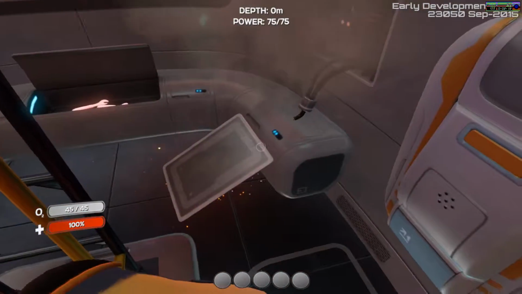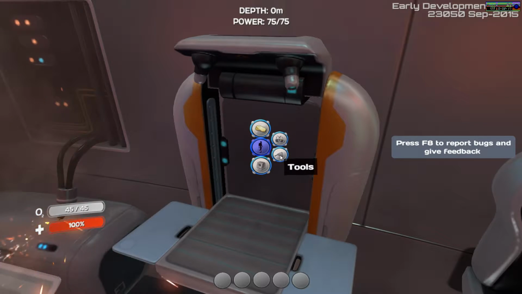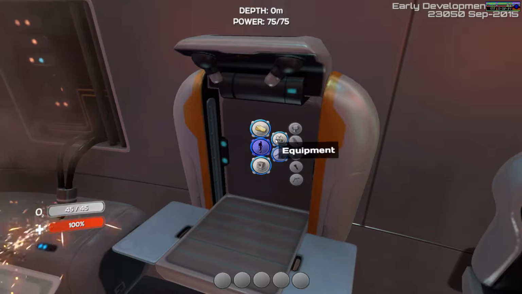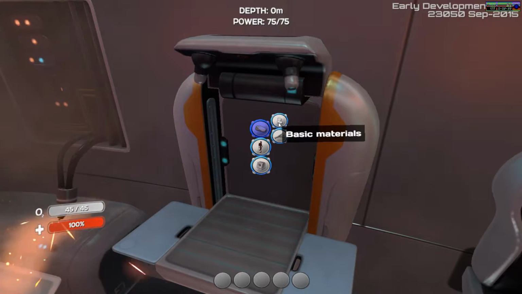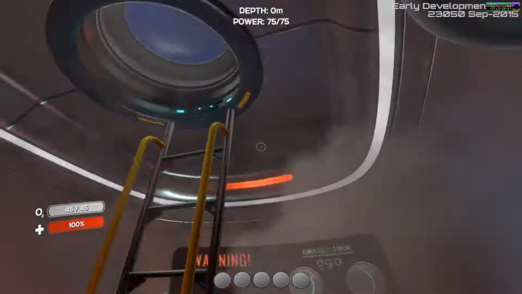Got some damage here. So one of the first things we need is a knife. So we need titanium and silicone rubber. To get silicone rubber, we need 2 quartz. So we need 2 pieces of quartz and some titanium.